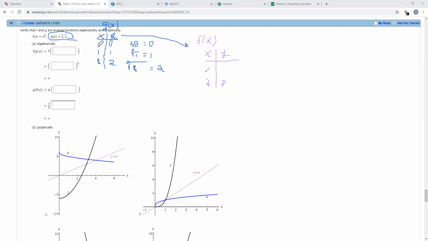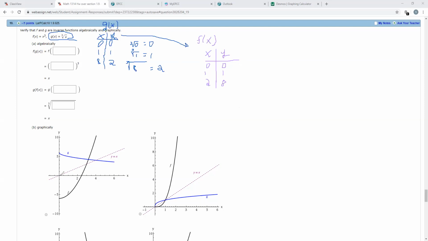And 1, 1, well, when you invert it, you just get 1, 1. And it doesn't feel like you inverted it, even though we did. And the same with 0, 0. So the two graphs are both going to have 0, 0 on it and 1, 1 on it. But here there'll be a distinction. Yeah, 8, 2 and 2, 8. So let's see if that's enough information for us to choose the correct graph.